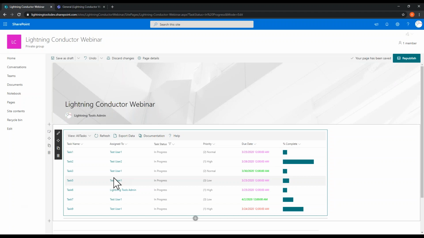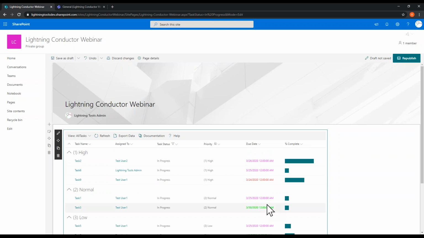And we've got things like grouping and things like this that we can do. So I could easily go through and group by the priority of the tasks and so on and so forth. So really easy to configure, and hopefully you'll be able to build a report very easily that gives you the content that you want to see.